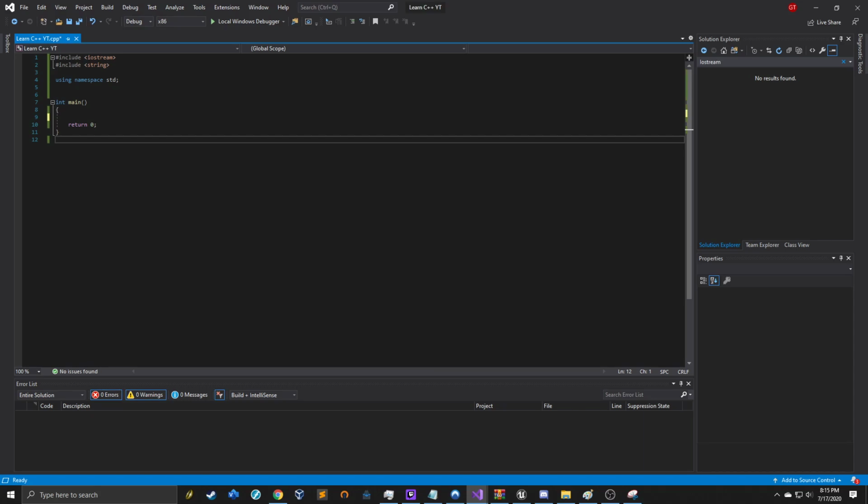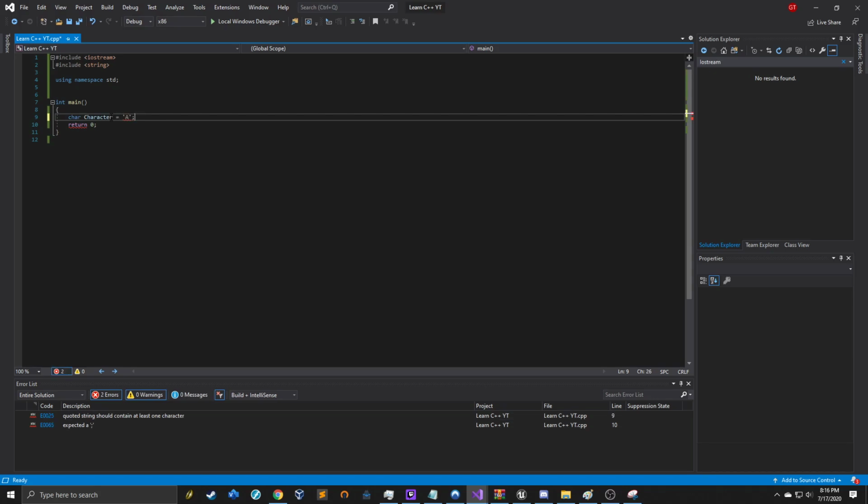So the primitive data types that we will mostly be using are, I'm just going to type them out. So we have char. This is a single letter. A single letter. A, B, C, D, 1 through Z, whatever you want it to be. So I'm going to name this character equals, we're going to do A. It has to be single quotation marks. Like, it literally has to be. If you do multi quotation marks, it will error. It'll say you can't do that. It has to be single quotation marks.